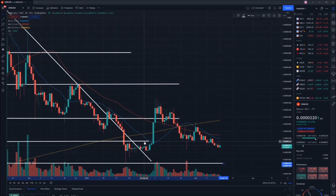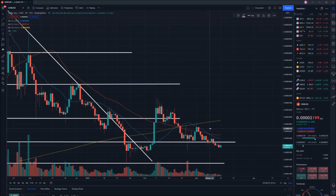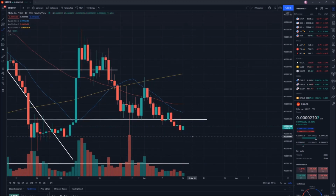Our one up here, which was sitting at about 2320, unfortunately failed, and it's only failed within the past few days. And I really think the reason it's failed is because we've had that death cross occur. We've had that 20-day moving average not only cross below the 200-day moving average after crossing above that and the 50-day, but then it crossed back below both of them as well. So that's really unfortunate. And as a result, we've dropped now to a value of 2202. So that's basically where we are sitting from a horizontal perspective.